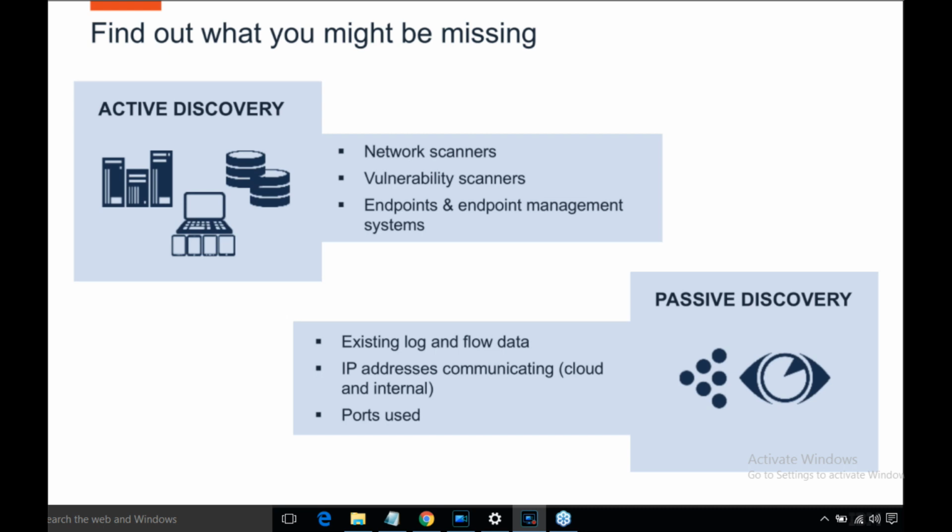But what happens in an agile environment when new data sources come in, when a new VM comes in, when a new Nessus scanner comes in, or when a new honeypot comes in within your organization? Are you able to detect that, and are you able to bring it into your environment and have that visibility as soon as it's connected to your network, right?